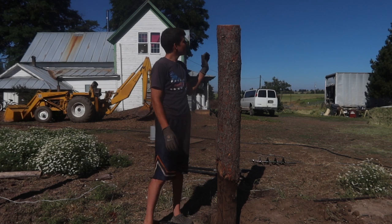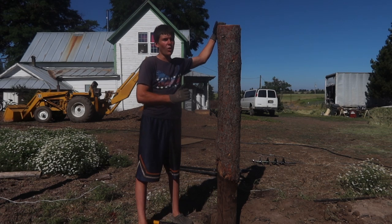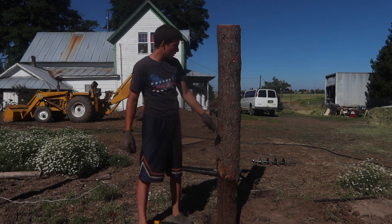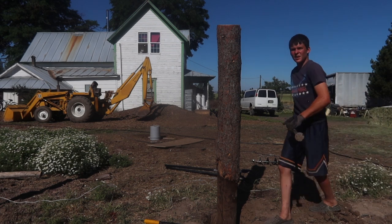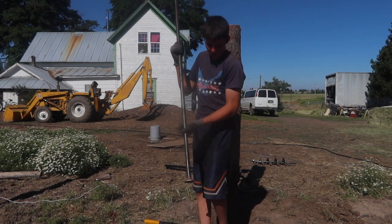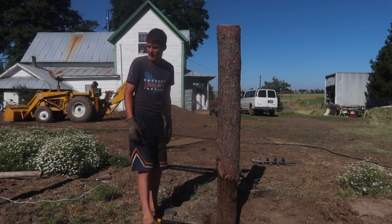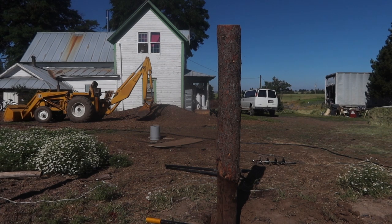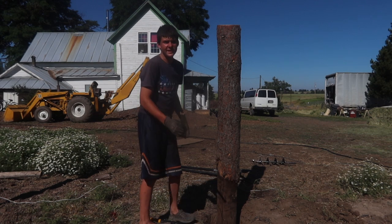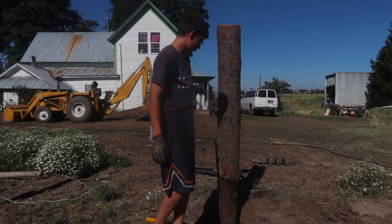This post is almost 12 inches around — maybe 10 inches around. So when we put it inside the hole, there wasn't enough space around it to pack with a post packer. They have about a two-inch round thing that you pack with — you just slam it on the ground and it packs it. That wasn't big enough, so we had to dig this hole approximately 17 to 18 inches around so we can fit around it with a post packer.